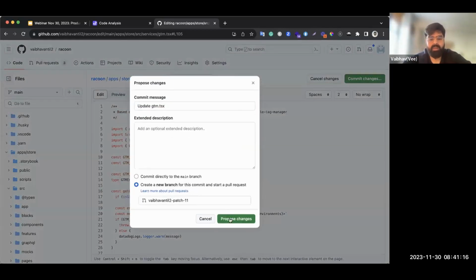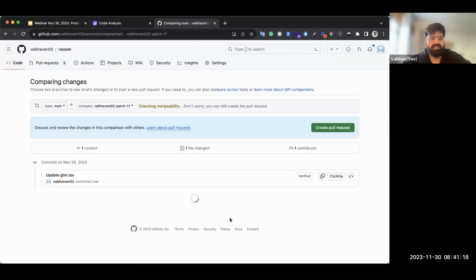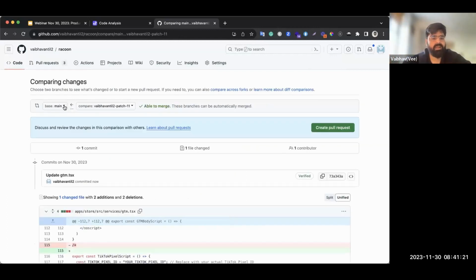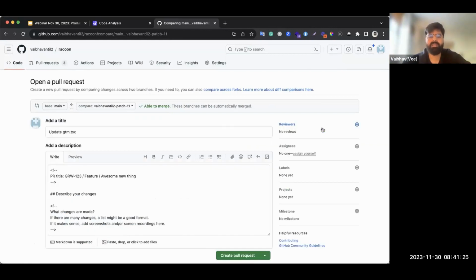So this is something called a pull request. Engineers do it so other engineers can look at the code before it is shipped live. We're going to follow the same process that your engineers are doing, and just do the same thing.